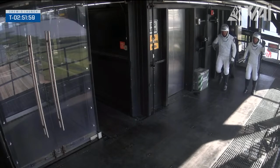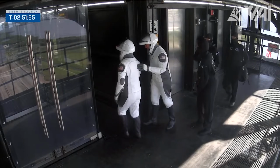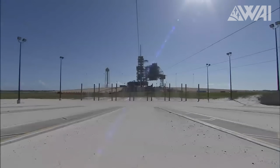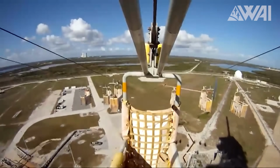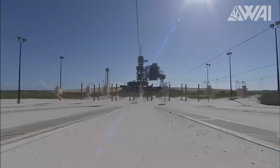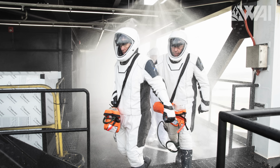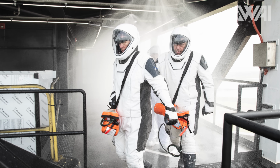Of course there is. If they hit a snag before hatch closure, you can make a quick exit courtesy of the tower's elevator. In case that elevator acts up, you and your crew can zipline down via a high-tech basket system, a nostalgic nod to the space shuttle era. Never change a working system. The crew tower is also equipped with a fire suppression system, so that's one thing less to worry about.